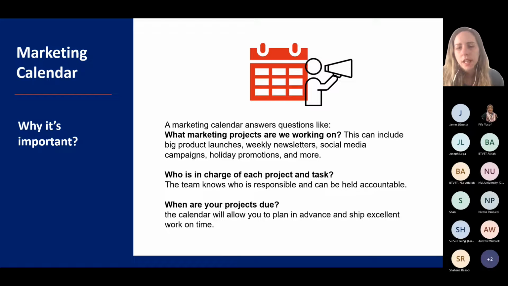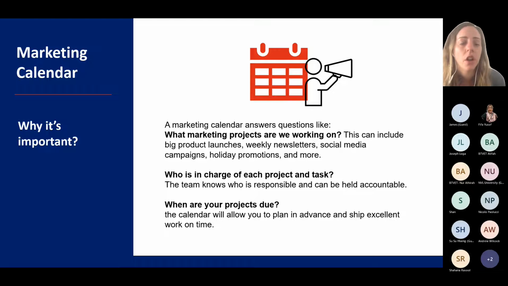Another reason why having a marketing calendar is important is because everybody in your company can know exactly what projects you're working on. It can include new program launches, it can include student recruitment drives, it can include just weekly newsletters, doing campaigns on social media, any promotions that you might have. It's all in one document place that everyone in the company can access. And it also helps give a clear indication to your marketing department of what they need to focus on for the next year. And you can hold them accountable in terms of what they need to do. And if something doesn't work, why did it not work? So you know who's in charge of everything.